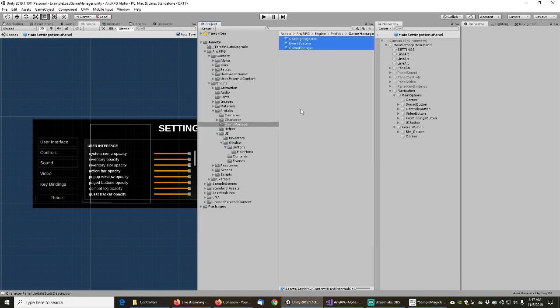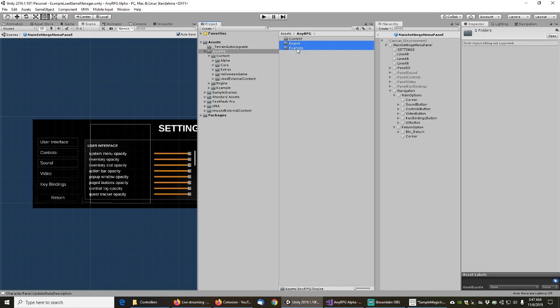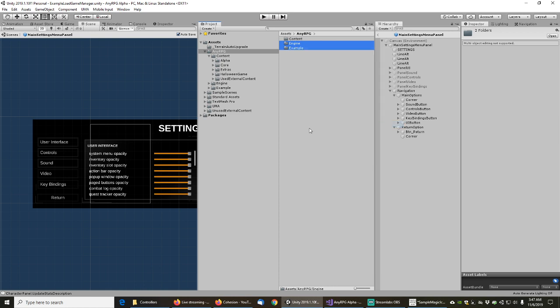Okay. We need to do that again, but this time with the engine and example folders. Select dependencies. This one's going to take a little bit longer.